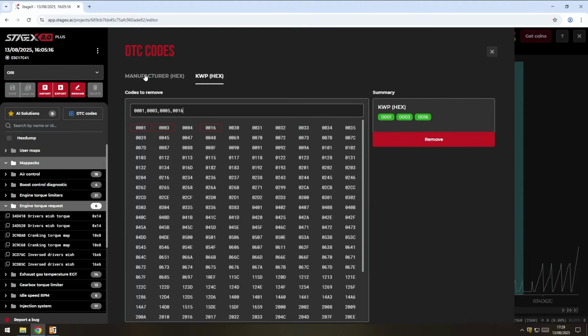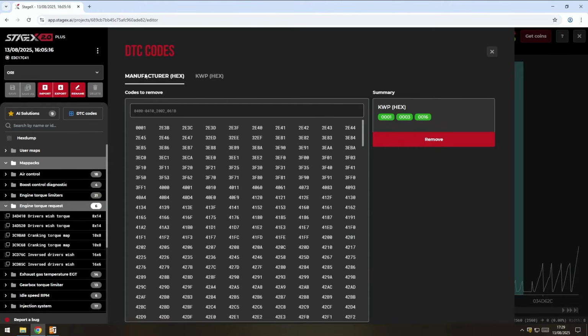So in the same place for your manufacturer hex codes, a recommendation would be to build up a database, a knowledge base, if you will, of those codes that you've come across on those vehicles. You've got a BMW specific manufacturer code, catalog it, store it as your EGR or DPF code. Ideally the description of what it is, and you start to build up that repertoire to make life much easier as a tuner in the future.